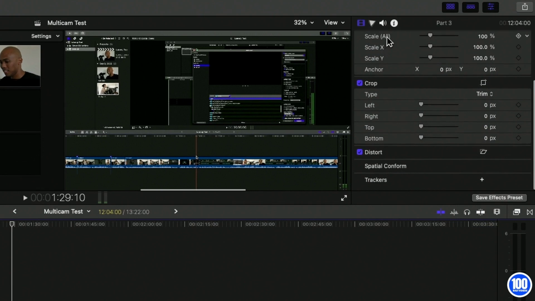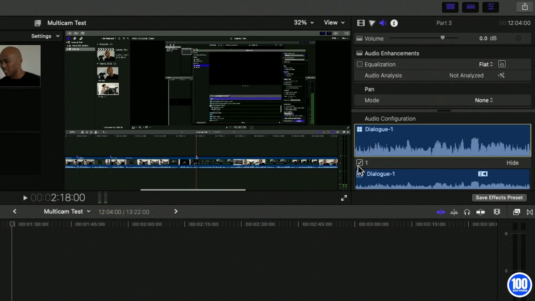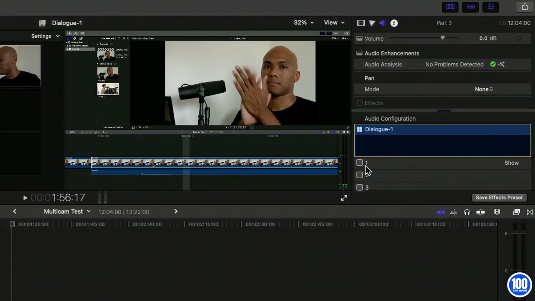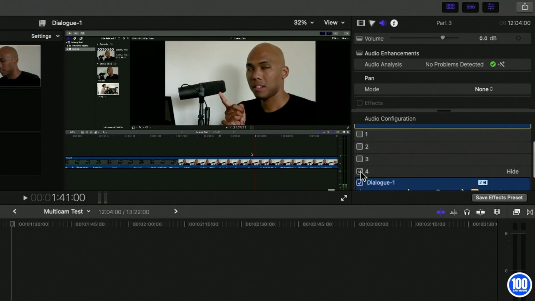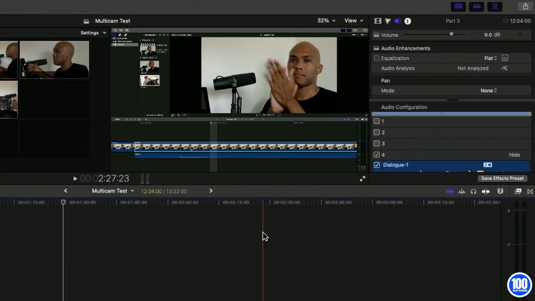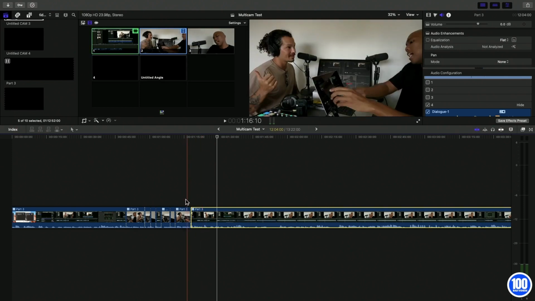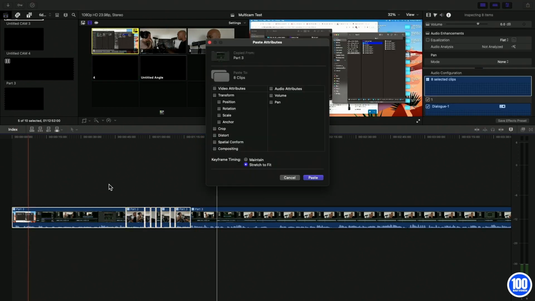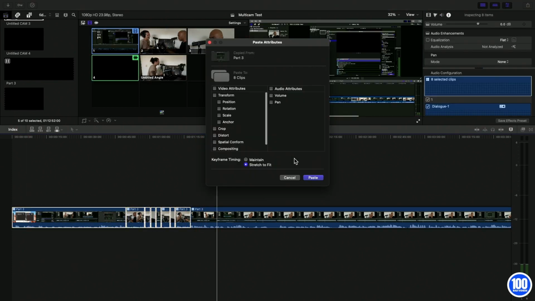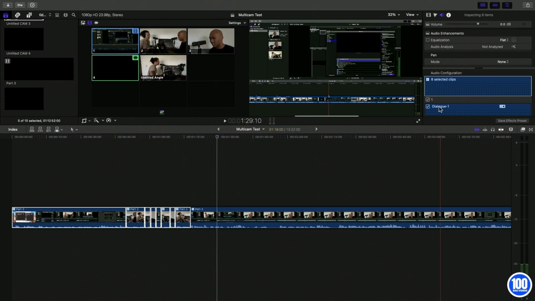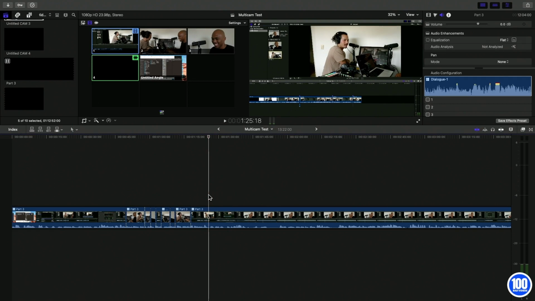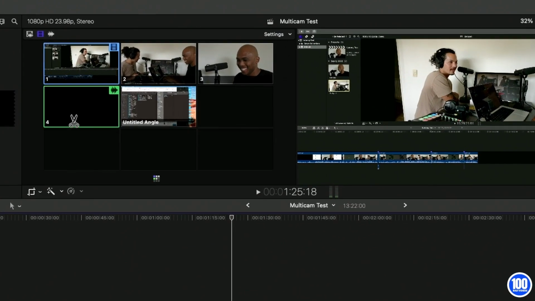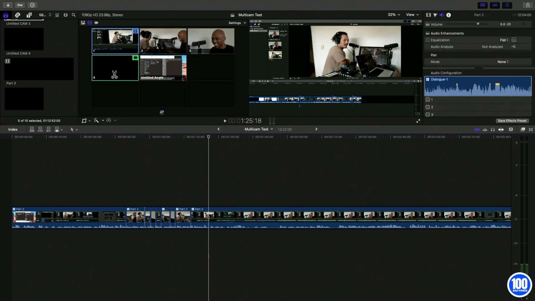This is actually what I would have done first before I started cutting, is make sure it's going to default. It's going to select that first one. So I know 4 is the angle that I'm using audio for. And actually, I'll just apply that to all of this. Control copy, control paste, boom. Now we're all using this audio clip, and it's highlighted green, so we know we're using this audio, which is from the program mix from the ATEM.